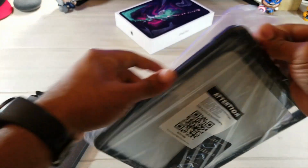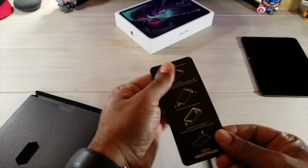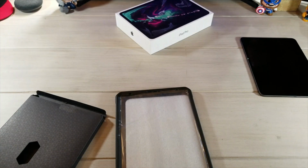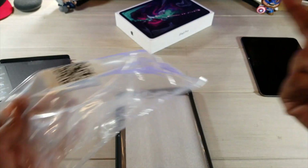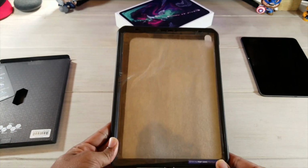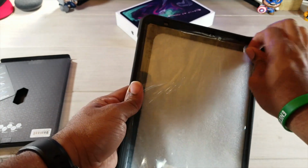Now in the box, it comes in this plastic casing. We'll just tear all that off, get rid of that. You get your normal installation card from Supcase right here. Put that to the side for right now. On the front of that plastic, there is a QR code that you can scan. It's going to take you to a website to tell you how to put this on. But for right now, that's my job. So I'm going to tell you how to put this on. I'm going to demonstrate it right now. First things first, though, let's do a little real estate. I'm going to get this plastic off.